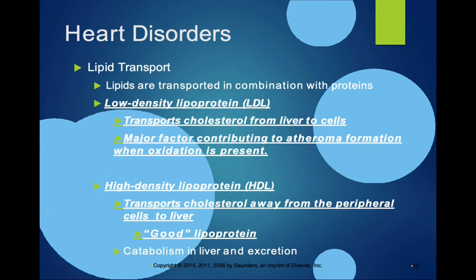Lipid transport. All right, let's talk a little bit about cholesterol. So lipids are transported in blood by attaching them to proteins. So we call them low density lipoproteins. Those are the LDLs. And then we have HDLs, which are the high density lipoproteins. So the low density lipoproteins, as I said earlier, they transport cholesterol from the liver to the cell.